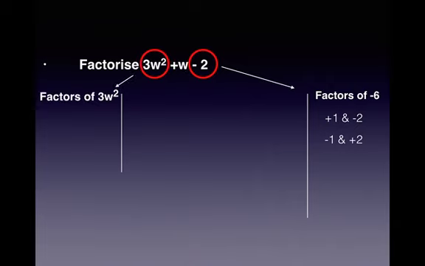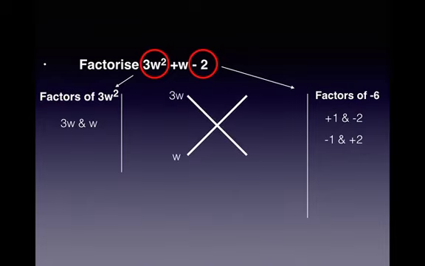And this is extremely important. Each of those factors has to have a w in it. There has to be a letter in each of those factors. So 3w and w is acceptable. 3w squared and 1 is not acceptable. And 3 with w squared as the two factors also won't be acceptable here. Your method won't work unless you have a w in each of those factors.